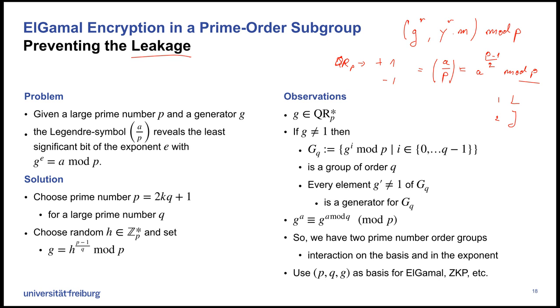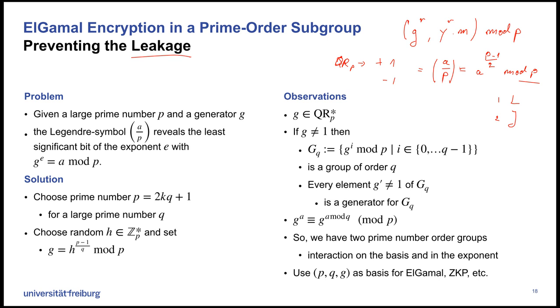A square number times a square number makes a square number. So if you take a square number to the third power, you still have a square number, because you can take the root to the third power. So if you have a generator which is g to the 1, 2, 3, 4, 5, 6, 7, and if it's a square number, the generator will only produce square numbers. But square numbers are only half of the thing, and the generator should cover everything.